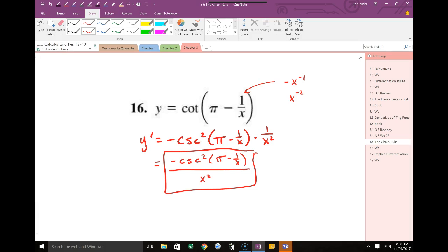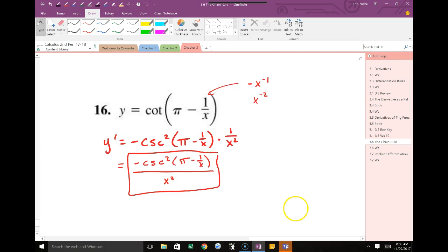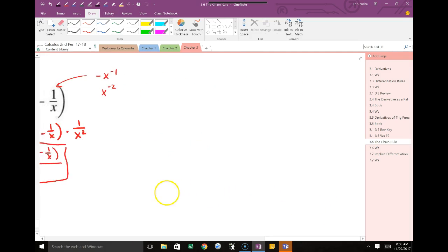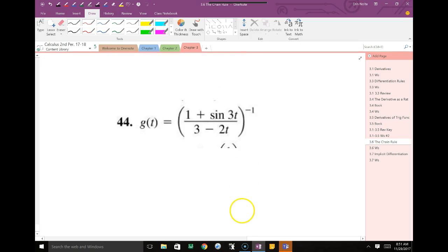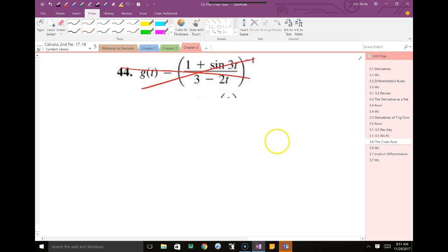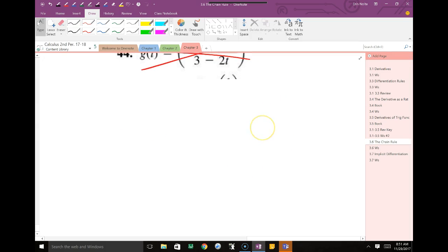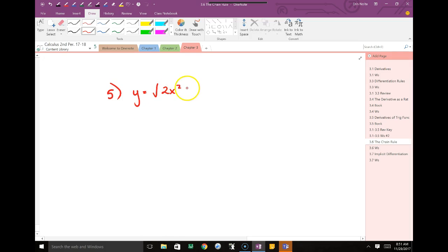All right, this is the hardest scenario you're going to see. I had this other example, but I don't want to use that one. It's not a bad example. What are we at, number 5? I don't know. So let's say our equation is the square root of 2x squared plus 5 times the quantity of 8 minus 4x cubed.